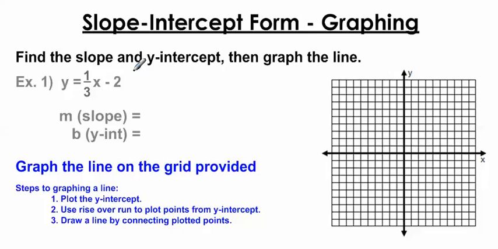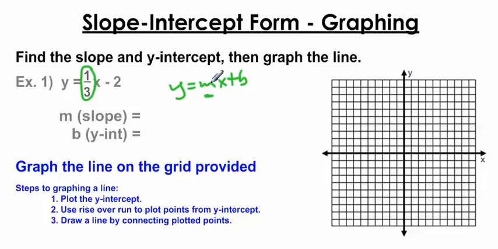It says find the slope and y-intercept, then graph the line. And so this is actually in slope-intercept form. And how do I know that? I know that because we have a number that's multiplied by the x. I have a number just left of the x here, and so in this case, this would be the slope. And then we have a number to the right that's adding or subtracting to the right of the x. And so I know this is in slope-intercept form.